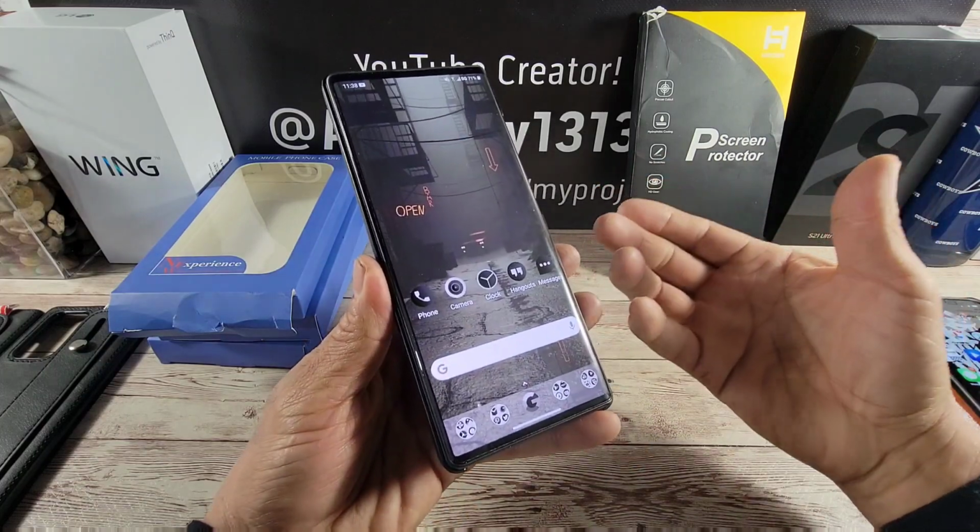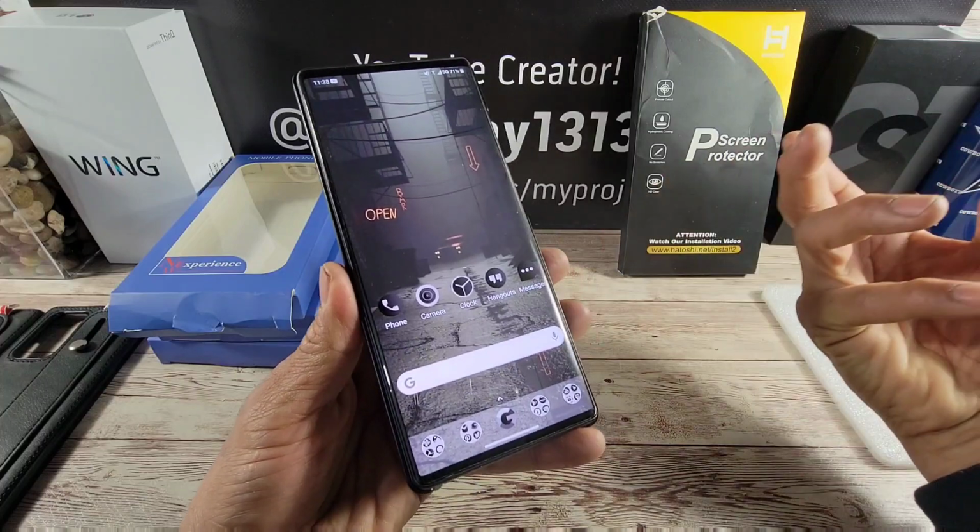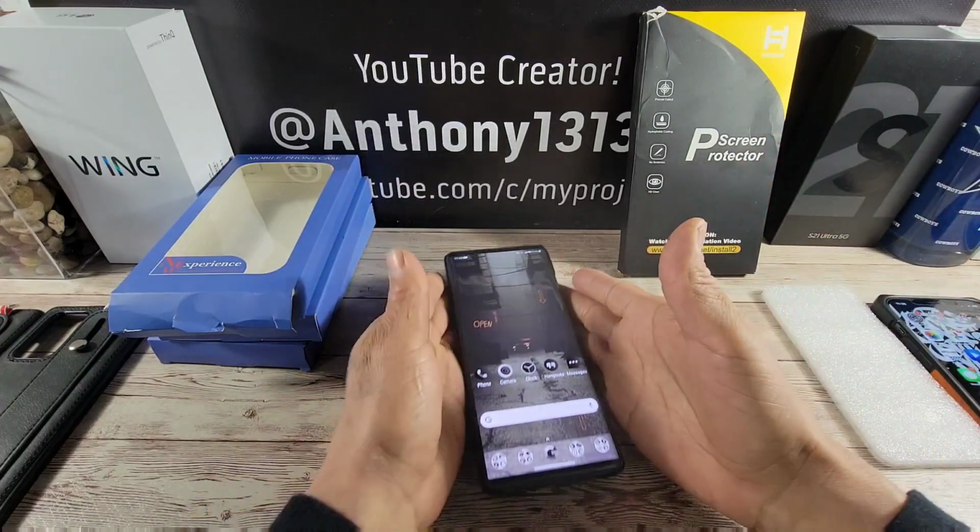I would love LG to just improve on this innovative idea that came to life, and I'm glad I'm a part of it.